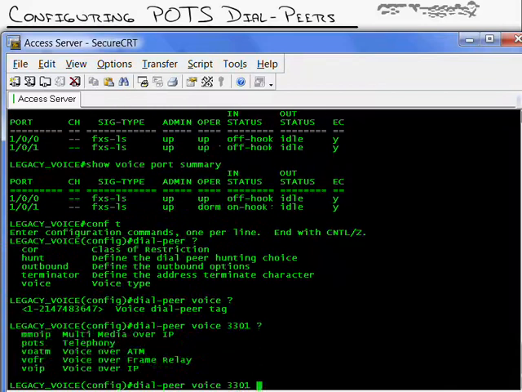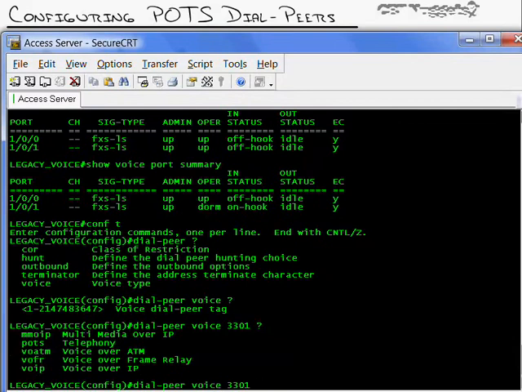Now I'll do a question mark, and it says, well, what kind of dial peer is this? You can see that we have voice over IP, we have POTS. Those are the 2 big ones. In the old days, and they still support these configurations, we could do voice over ATM and voice over frame relay. That was if you were learning the voice world back probably 6 years ago? People don't do that anymore because, even if you run frame relay or ATM, we run voice over IP over frame relay networks. We don't actually point to DLCI numbers as our endpoints.